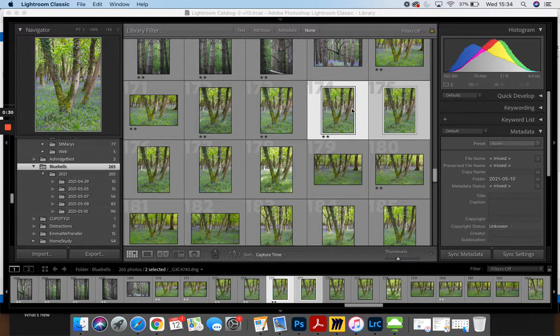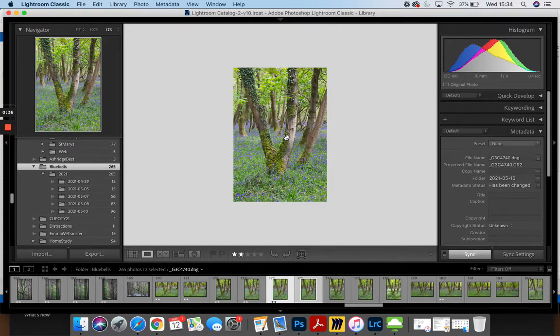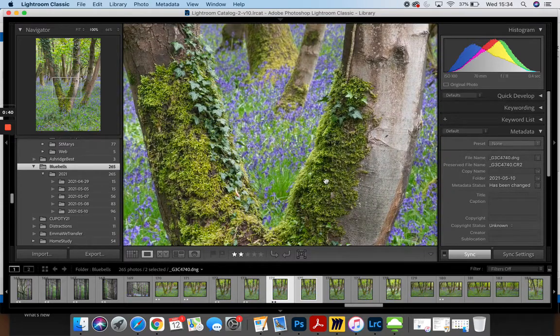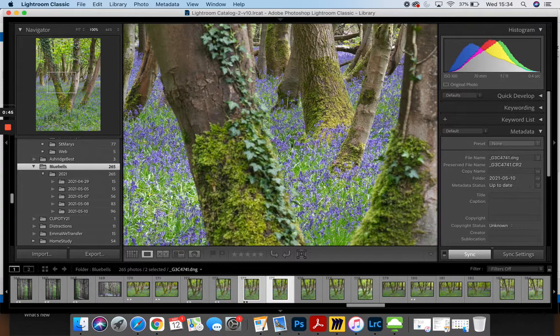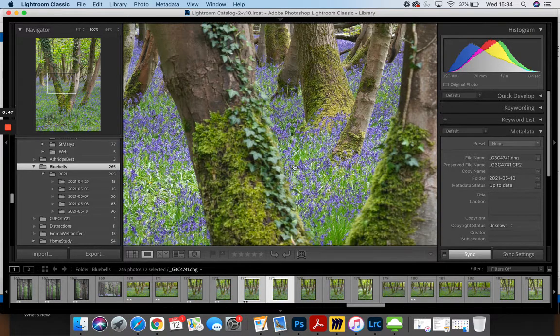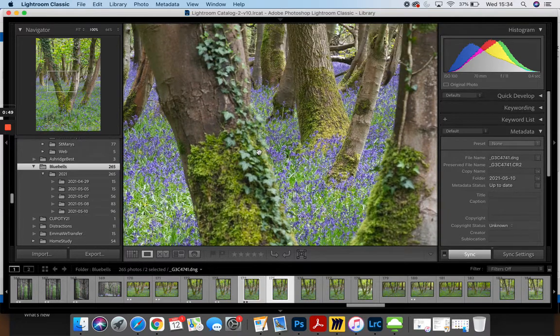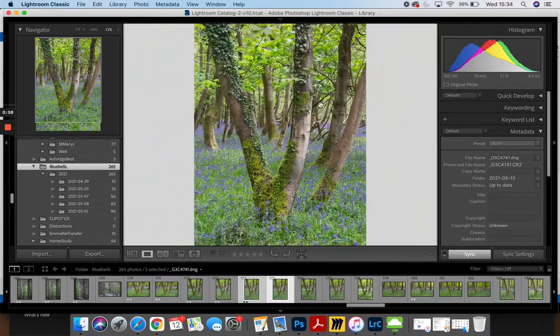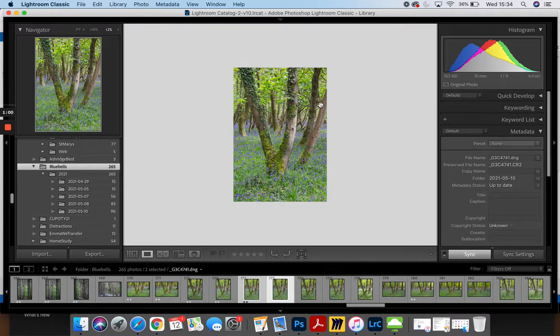So here I would focus stack an image, and I've got these two images. If I click in to the first one and zoom in, you can see I've got really sharp focus on the foreground tree. And then move on to the second image. There's a slightly blurry foreground tree, but a sharp background tree. And I will merge these in Photoshop to get a very sharp image front and back.